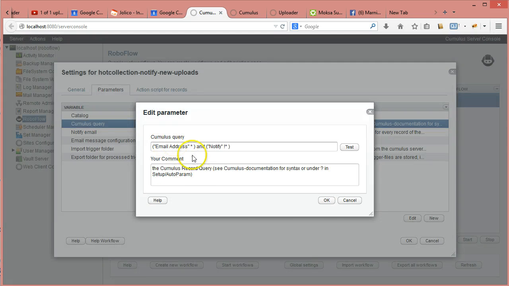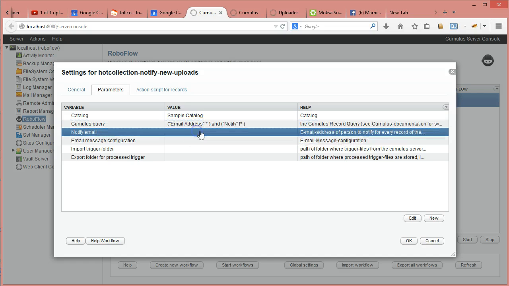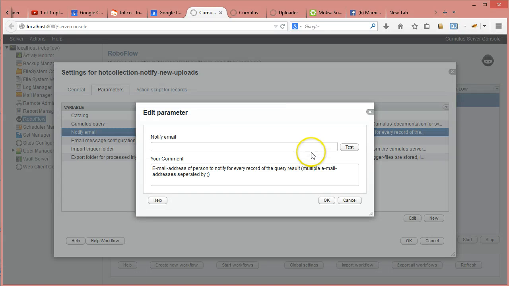So okay, query. Good. Then notify email. You could set the email here. If you want to pick up the email from this individual record, then you could add the email address here. How do you do that? Well, in this case, you would have to do it old style.